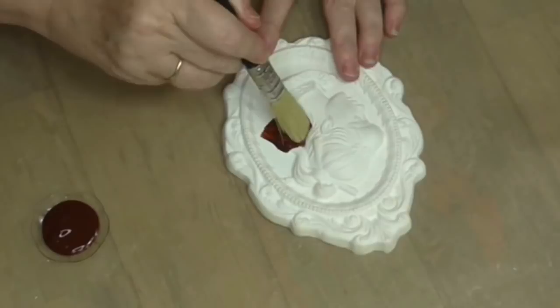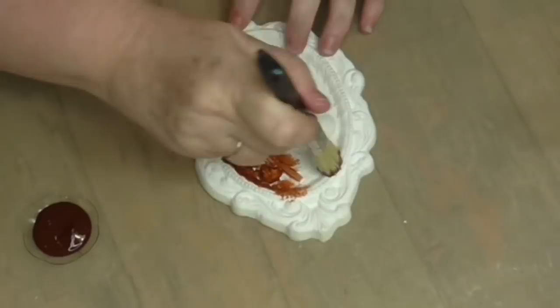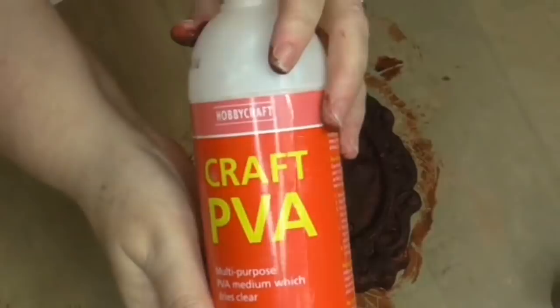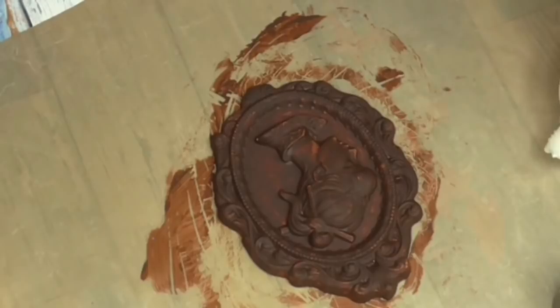Right. So we're just painting the plaque, which is made out of, I think, an air dry clay. So it's quite porous. I actually like the effect that this paint gave the plaque. I gave it two coats, and then I decided I wanted it to have the crackle effect, so I used the PVA glue again and painted over the plaque.